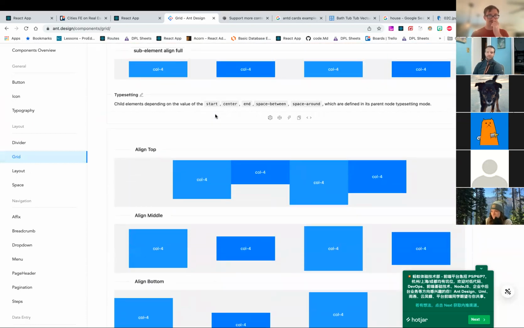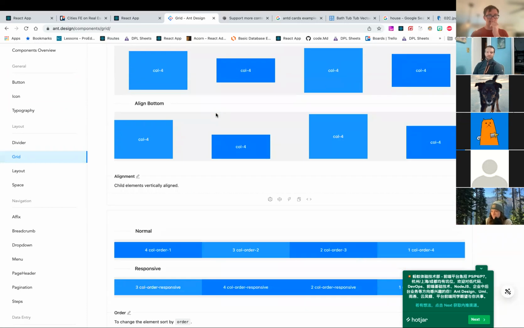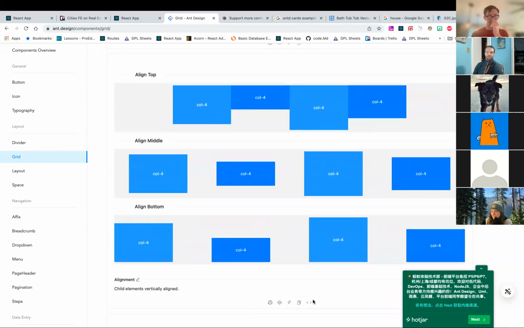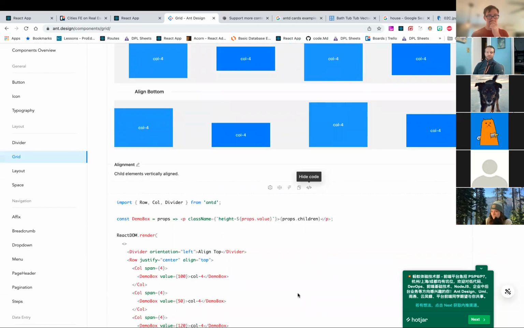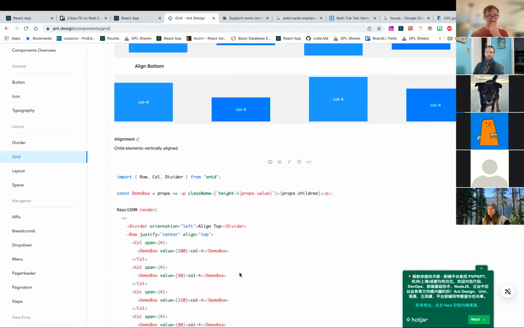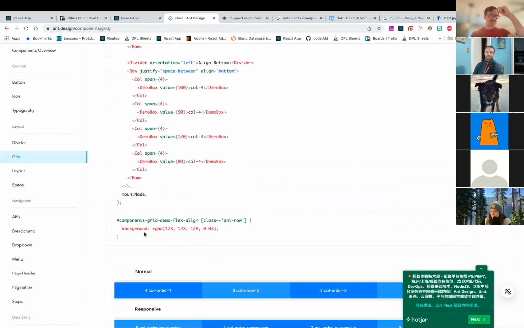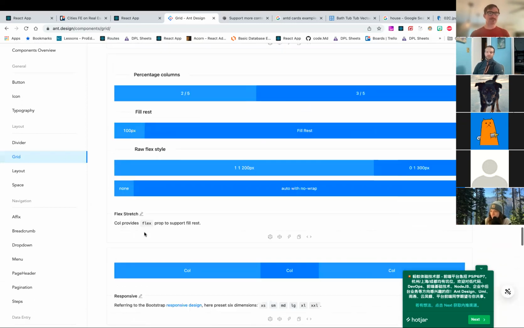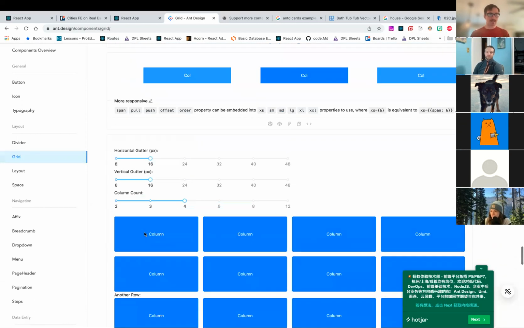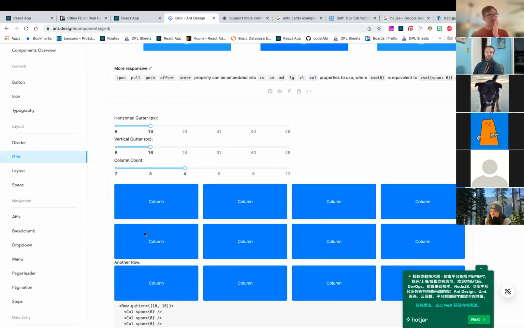This looks like it's using flex, justify center. When you start getting into the grid system, this can really get complicated.